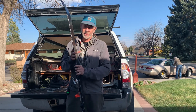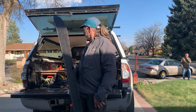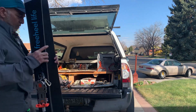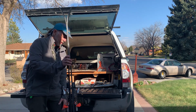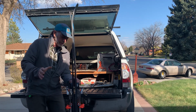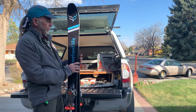Let me just go get the other one. I want to show you the camber, because that'll give you some idea of how much spring this has. Okay, that's about a centimeter of gap there, and fairly good spring. I like that amount of camber. It's not too much, not too little.